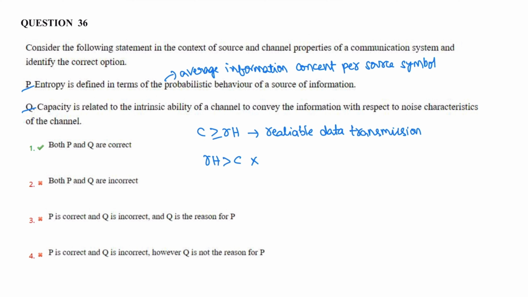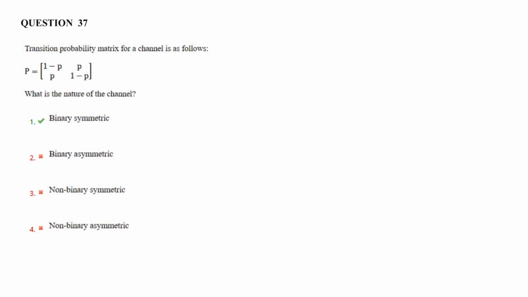So implications are: channel capacity C is given as B log to the base 2 of 1 plus signal to noise ratio. It gives the upper limit for the rate of reliable information transmission over the Gaussian channel. For a specified channel capacity, it defines a way in which the transmission bandwidth may be traded off for improved signal to noise ratio and vice versa. So these are the points related to channel capacity. Both statements are correct.